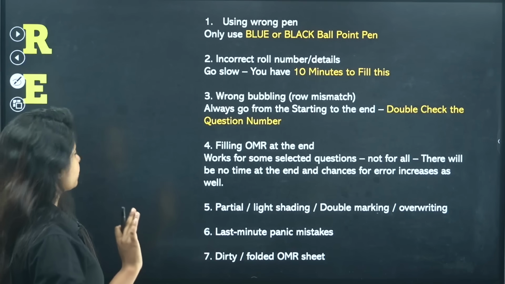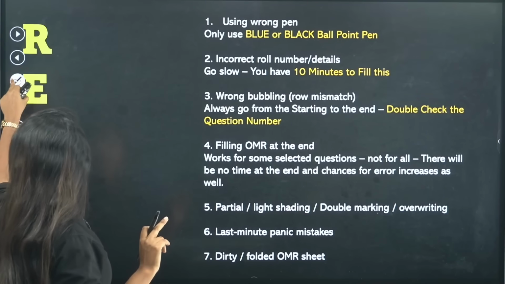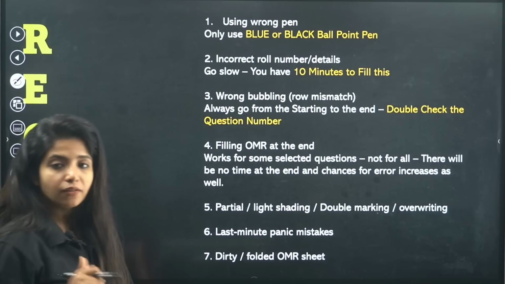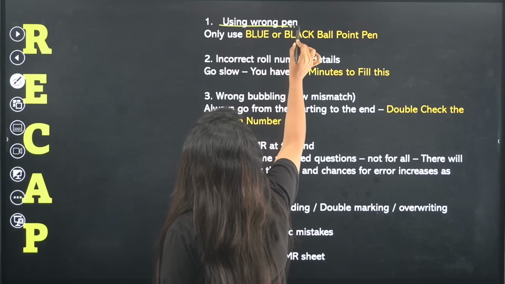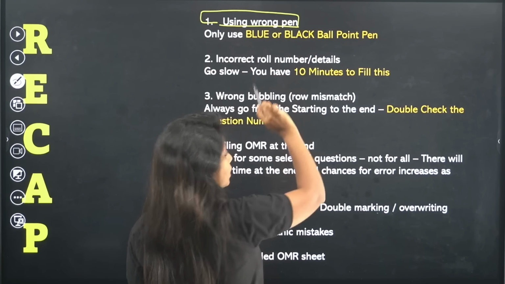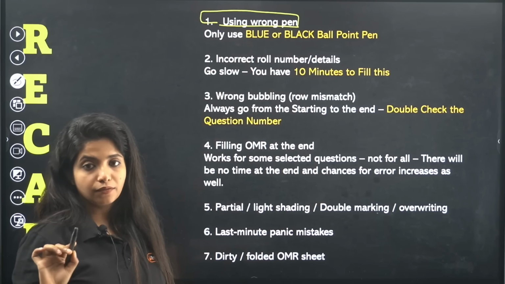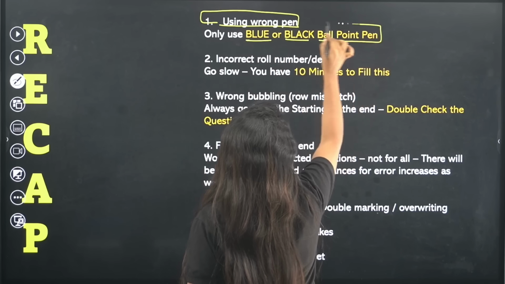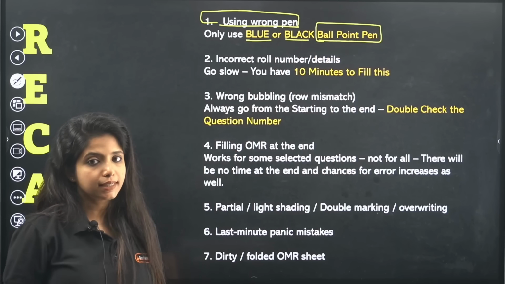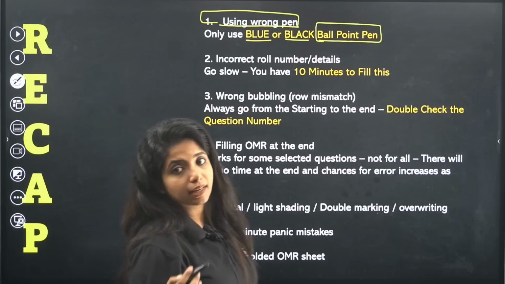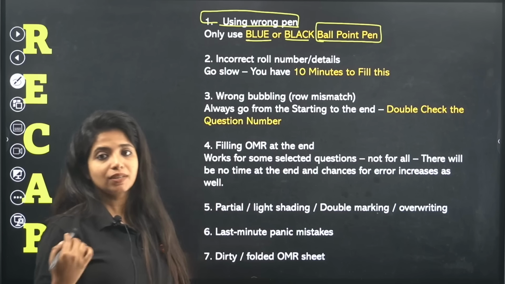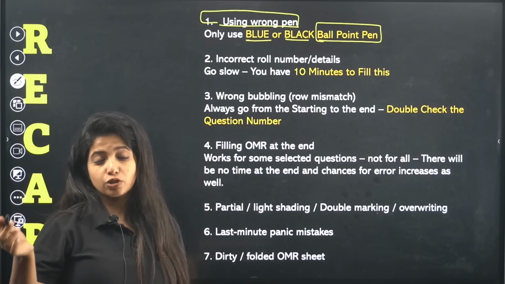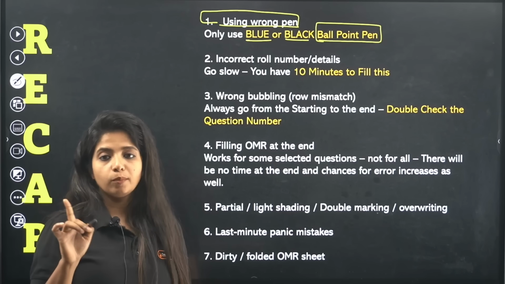Now, we are going to wrap up this video, and while we wrap up, I'm going to talk about some extra things also which you should be keeping in your mind. First wrong thing to do is using a wrong pen. As I said, you cannot carry a gel pen and stuff like that. You have to make sure that it is a blue or black ballpoint pen. This is the only thing that is allowed for KCET. Why? Because when you use a gel pen, there are chances of the ink getting spilled. That is the reason you should not be carrying the gel pen. So only ballpoint pens are allowed.